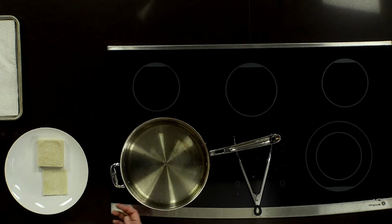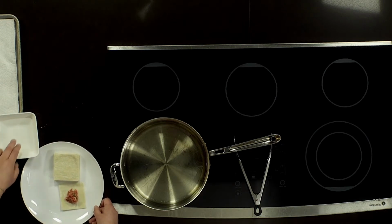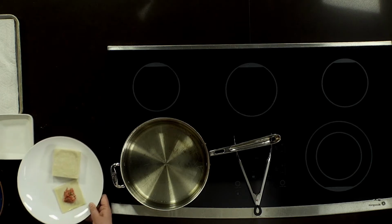All right, so take a good blob of meat. Not too big, because if you make it too big, it's going to be hard to close. Okay. And then you have to have a bowl of water. So you wet your fingers with the water, and then you wet two corners of your wonton skin. Okay, I'm doing it right. I'm following your lead. Okay. Now watch.